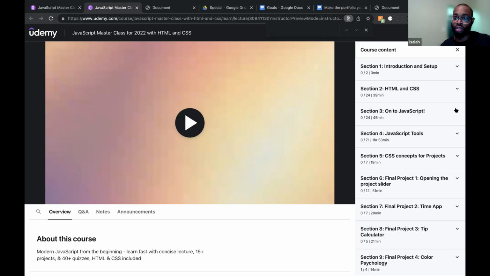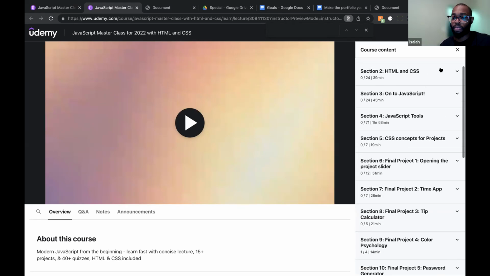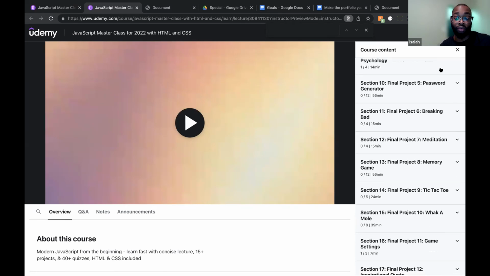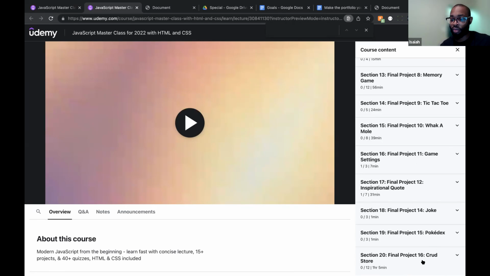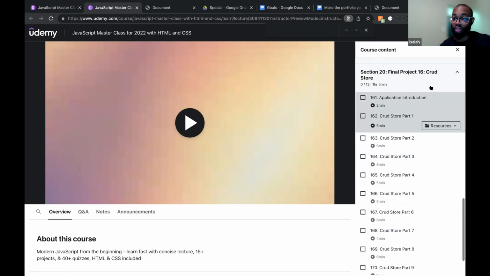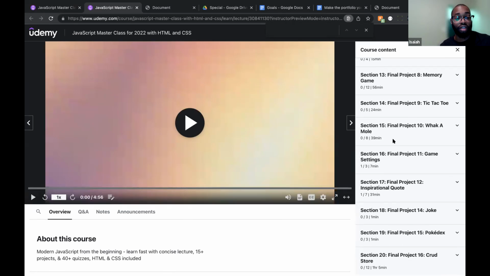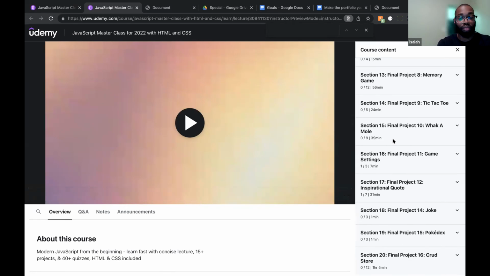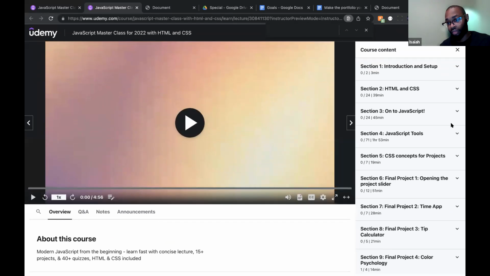Even when we get to the JavaScript part right here, it says 45 minutes, but I probably only need 10 to 15 minutes to really go over it. That's how fast we're going to speed through here, because I want to get to all of these projects down here. We have 16 projects now. I added one last night. We have another one here. This one is like an hour long, and to teach it is going to take even longer. You can multiply that by 4 or 5 or something like that.